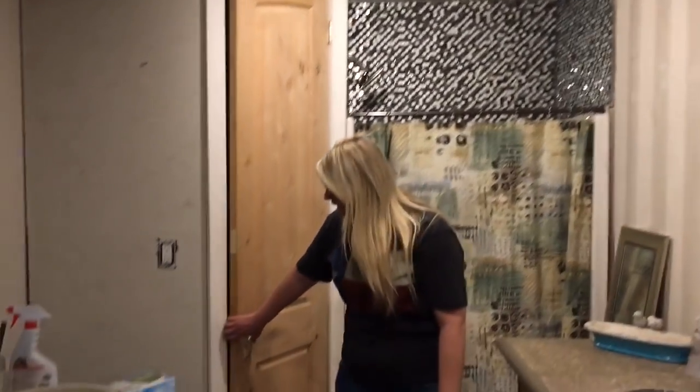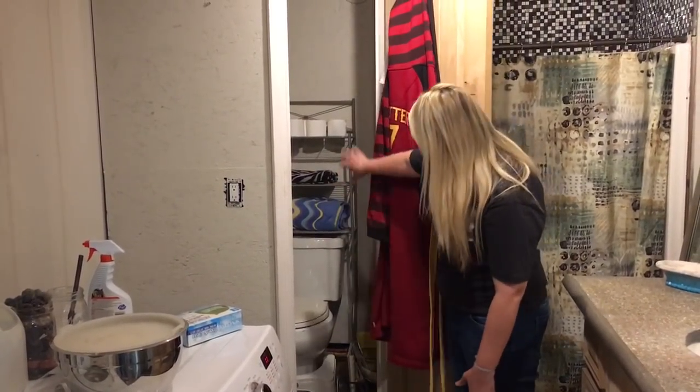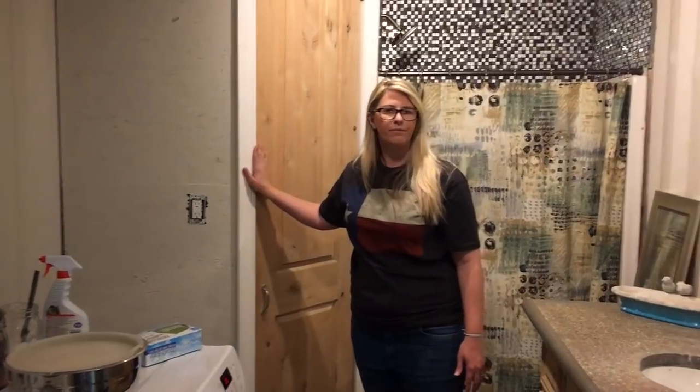We have our toilet room right here, which has been very helpful with our main power source. So the dryer has a box, and the water for the entire home is in there. It's all hidden behind a panel in that little room right there. We did the backsplash above the shower as well. I haven't grouted it yet, but it looks pretty good, and we'll still have some trim and stuff to do around the edges. So one thing that we're still looking for a solution for in the house is shoe storage. Like I was saying, when you walk in the door, we really don't have that walkway or that entryway where you can slip your shoes, and so that's a long-term goal that we're saying, hey, how can we do this better?